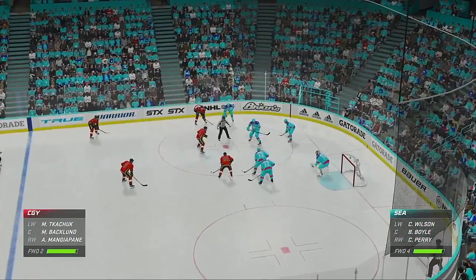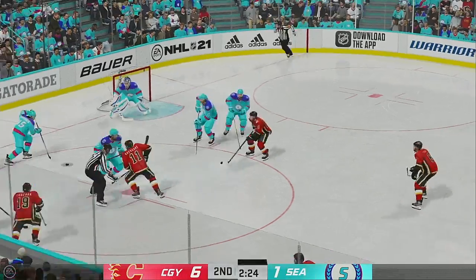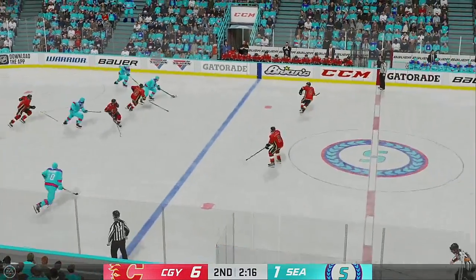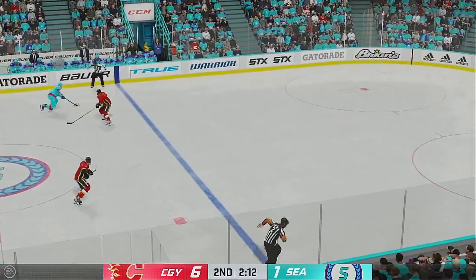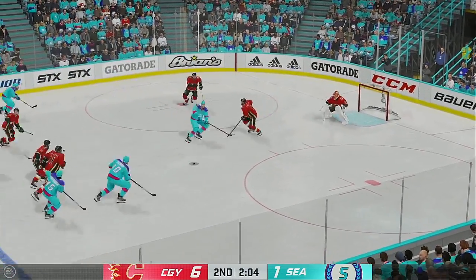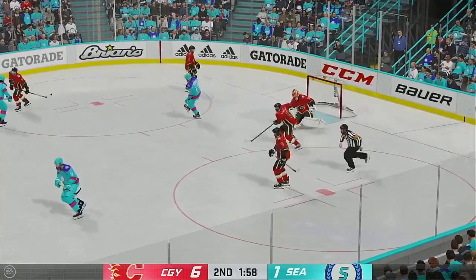Calgary's been dominating at all ends of the ice, especially offensively here late in the second. Boyles won a big draw on their own end, moves it to Bouwmeester. Seattle's got the puck in the defensive end. Bouwmeester's got it in the offensive zone. Here's a short pass to Perry. Stopped by the goaltender.